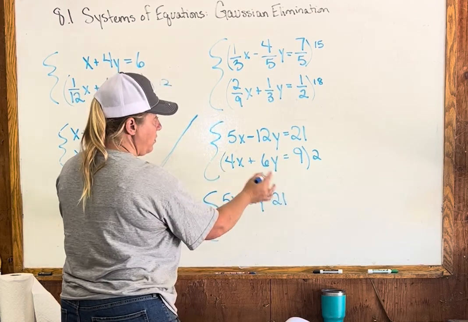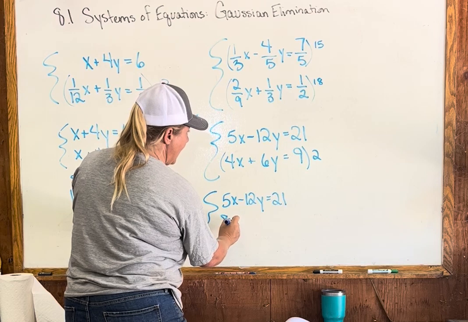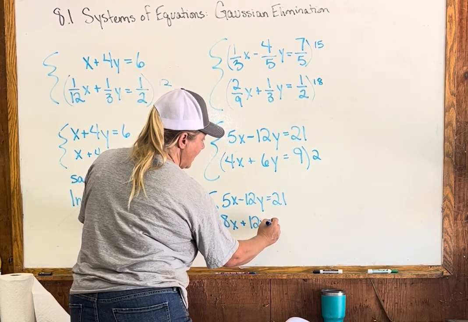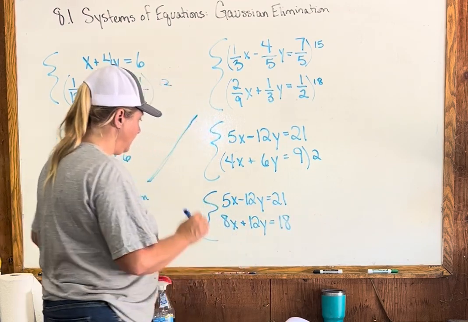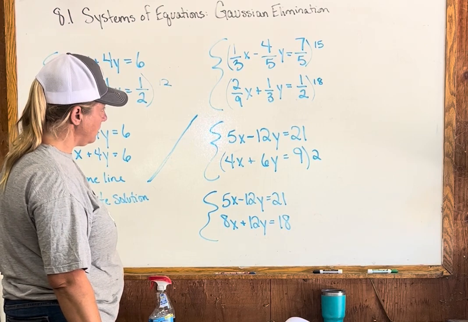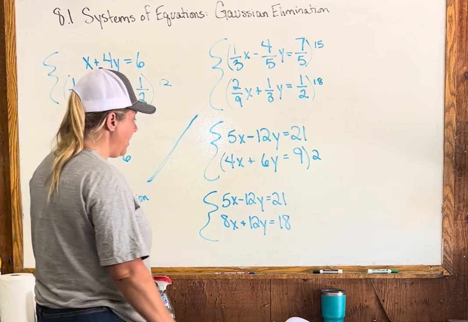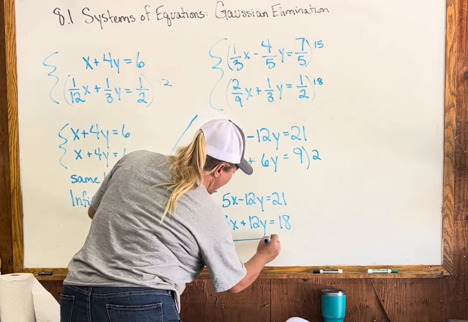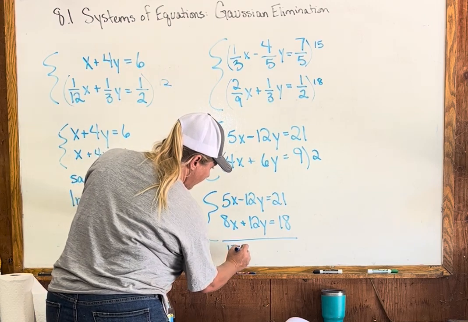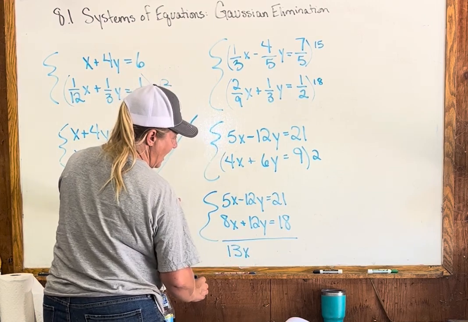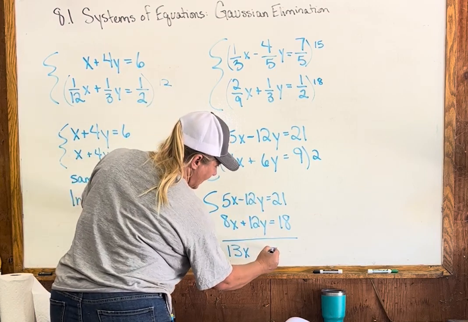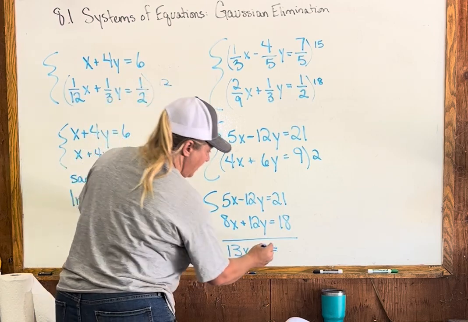But we're going to multiply through on the bottom, so that's going to give us 8x plus 12y, and it's going to give us 18, isn't it? All right, well, this is not looking very pretty. Okay, make sure we did everything right. Okay, so now if we combine, we're going to have 13x, and 13x is going to equal, because those guys are going to go away, right? They cancel out. Is going to equal, and what do we get there? 39.